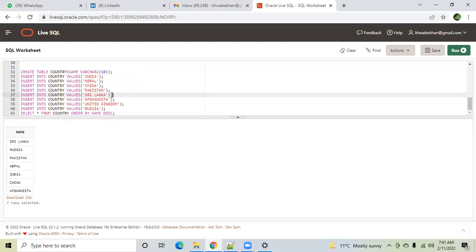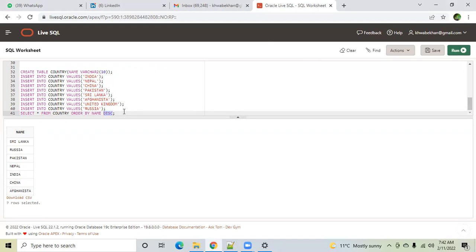Those who are Tanvir, speaking from. Yeah, Prasad, you're telling, this describe is generally what we use for table structure, no? Same. This is used to show the table structure. That is the only task this will perform. DESC table name will give you the table structure, and here this will behave as descending. It will sort the values in descending order. Is that what you are asking, Prasad?